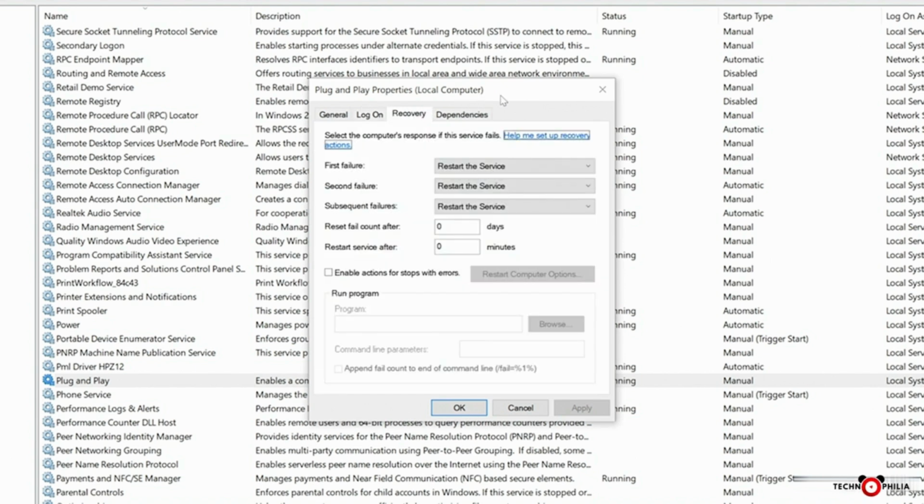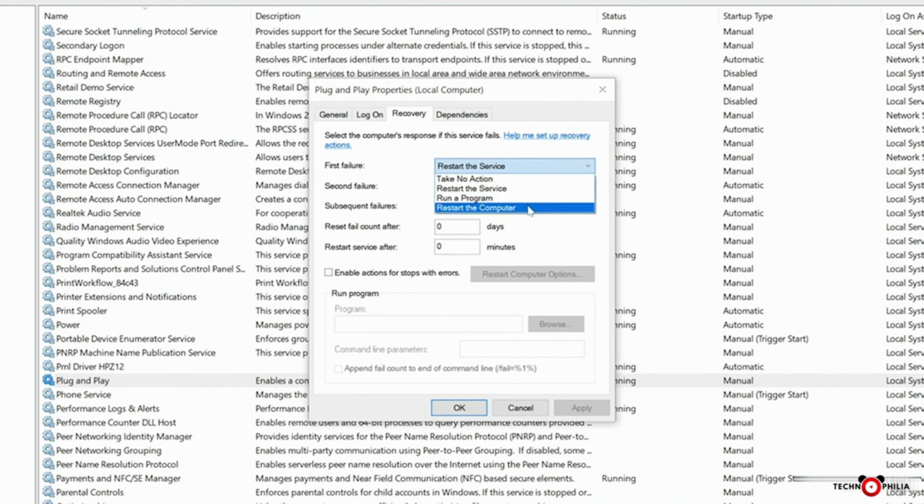If problems arise for the service and the local system account, the Recovery tab allows you to designate what action will be taken if the service fails to load. You have options for first, second, and subsequent failures. You could take no action. If you're troubleshooting, though, choose Restart the service. Restarting the service will often resolve the problem.